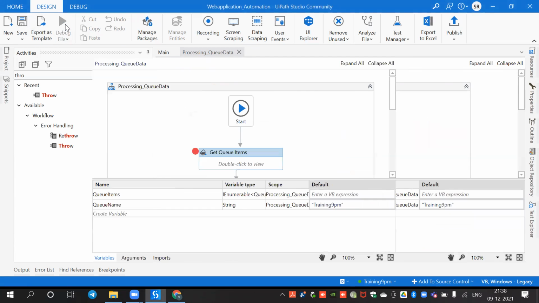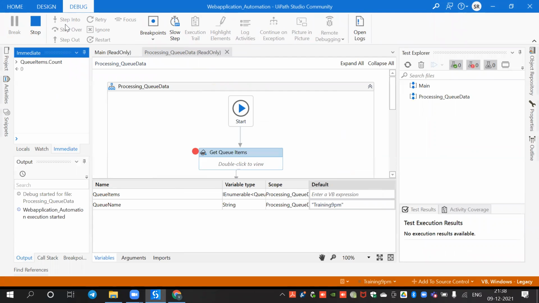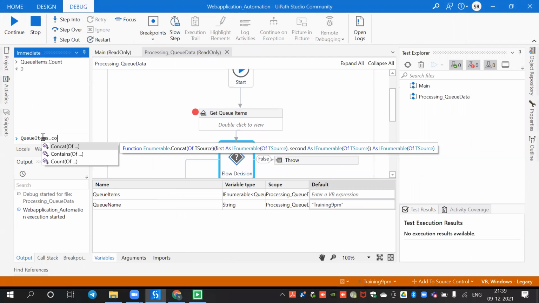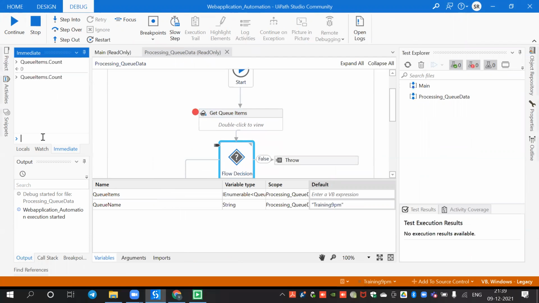Why doesn't it come? Let me see. Now queue items dot count. Why did we get it now?